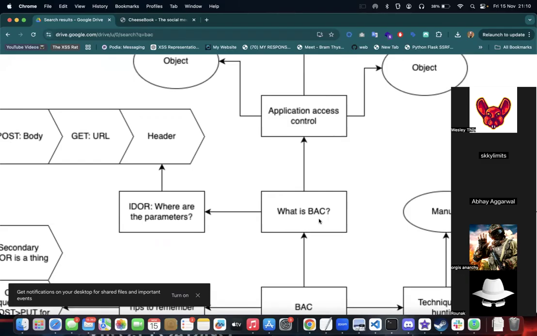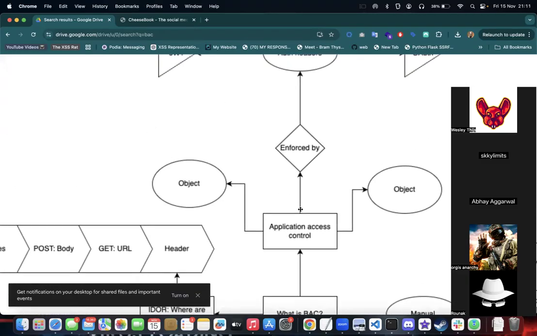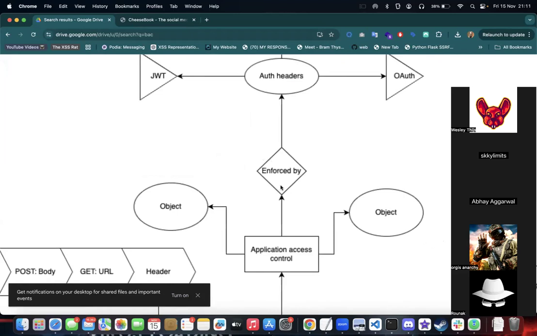So what is broken access control in general? We know that there are applicative controls on specific objects, but not just objects. There are also functions, specific functions which can have access control, methods which can have access control, and even attributes which can have access control.